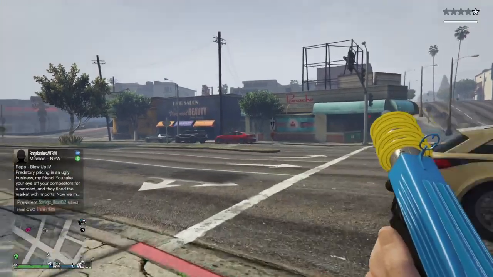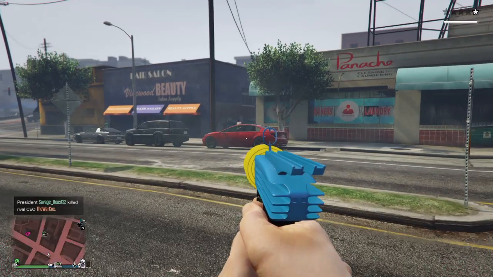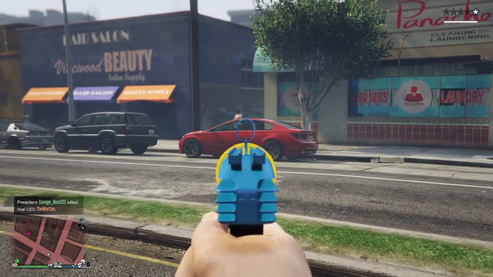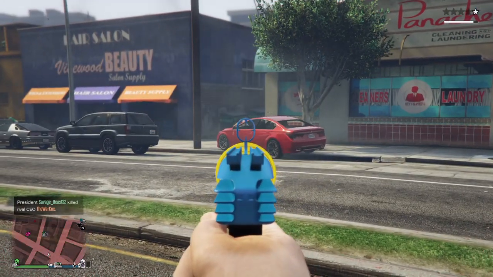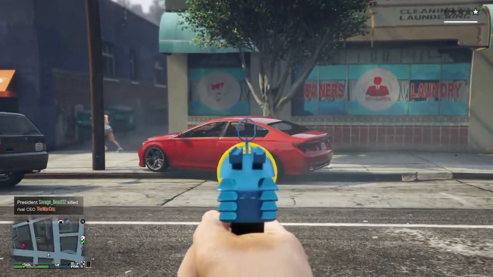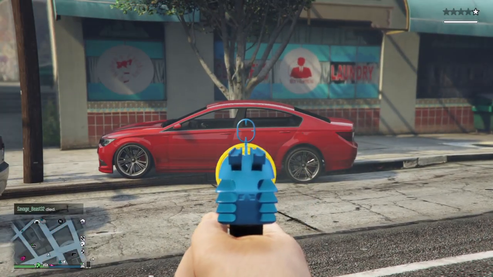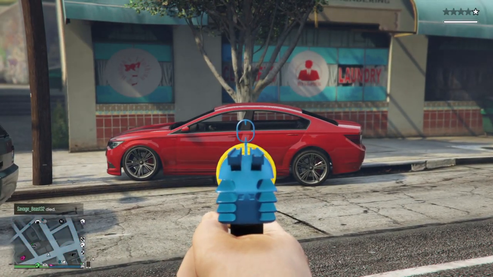I can take it out right over here, and let's say we're going to just shoot it right at that red car. That's where our enemy is. Ready? 3, 2, 1. Is he dead? Did the car blow up? No? Oh, okay. Well, we'll try it again. 3, 2, 1.